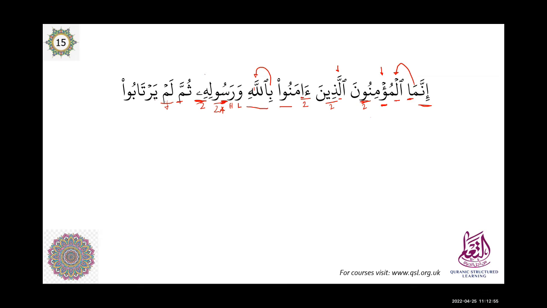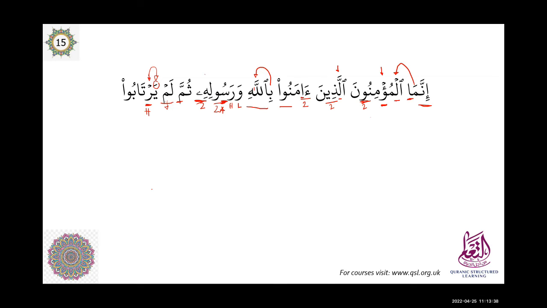And finally, the last word here is yartabu. We have the ra. We need to think about whether it's heavy or light. And based on the basic fundamental rules that we covered the other day, we can see that because the ra has a sukoon or a jazm on it, that doesn't really tell us whether the ra is heavy. It doesn't give us any indication as to how we are going to pronounce it. So what do we do in this case? We go to the letter before. The letter before is the letter ya. The type of letter is irrelevant. It's what haraka it's carrying, whether it carries a fatha, dhamma, or a kasra. In this case, it's something at the top. It's a fatha. Therefore, the ra is read heavy. So I hope that's ringing a bell for you all, okay? So we say ya, yar.